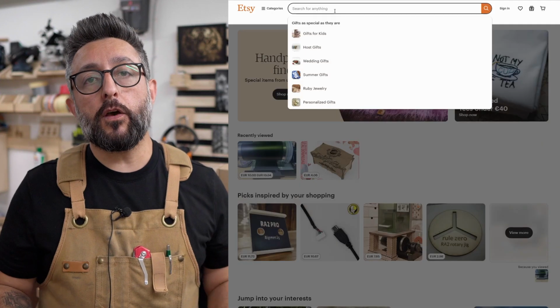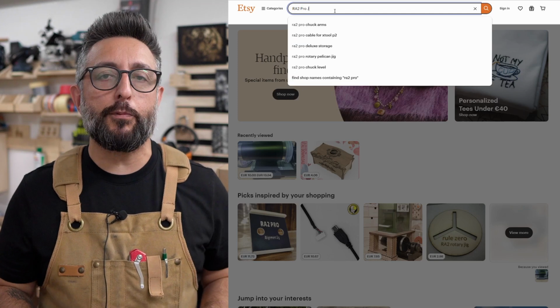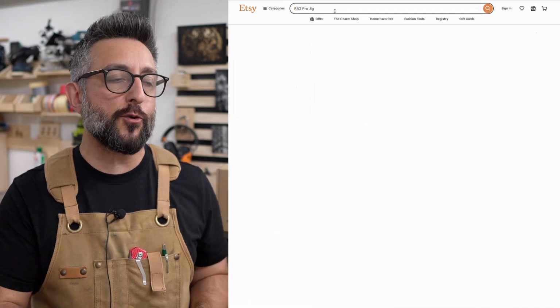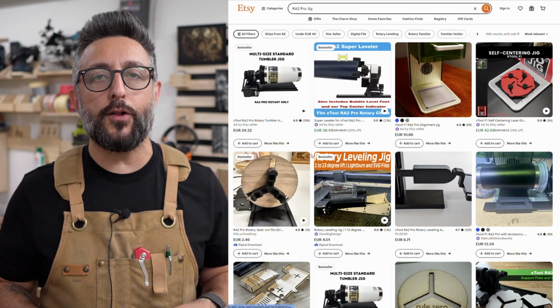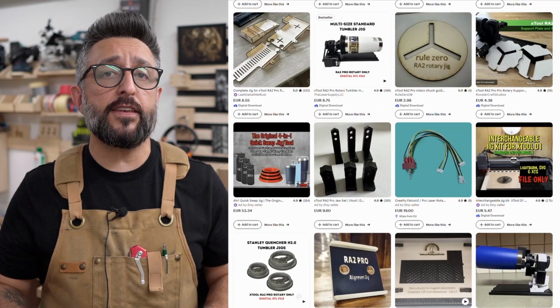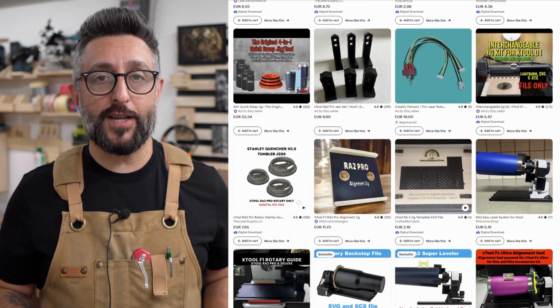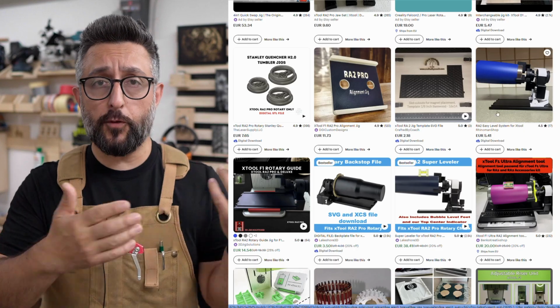And of course, because this is a maker's world, for a couple of years now, people have been making all sorts of jigs for the rotary. Custom supports for longer objects, cradles for bottles, even guides for exact spacing. Because let's face it, if it exists, someone's already made a jig for it. I'm keeping mine stock for now, but don't tempt me. How do you build a jig for the rotary?